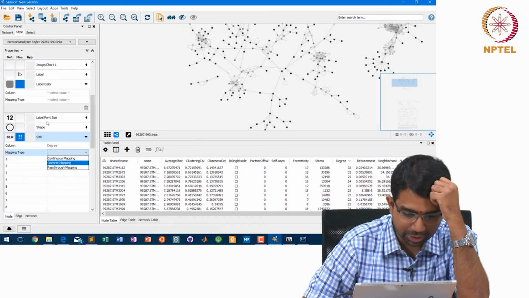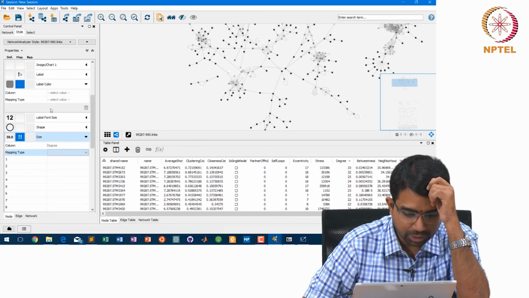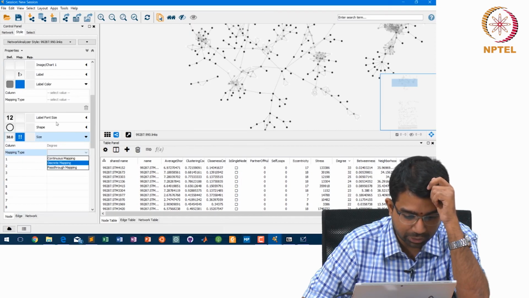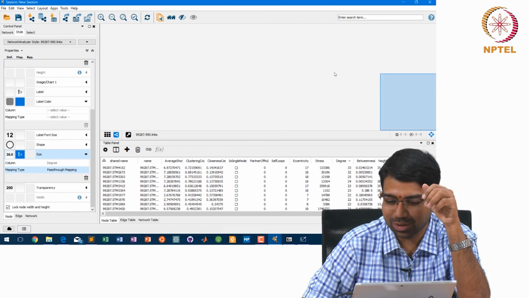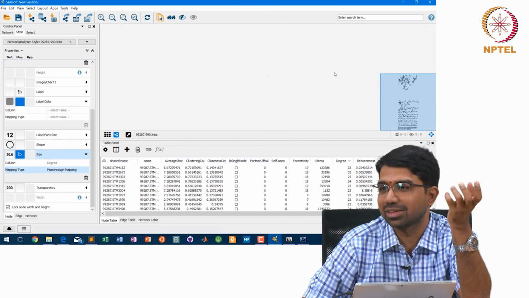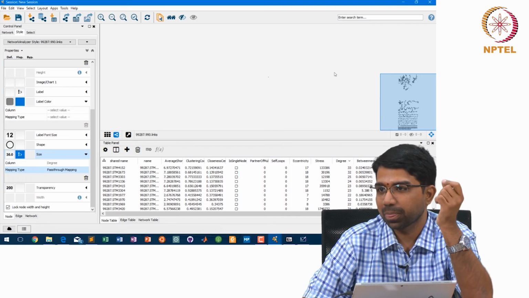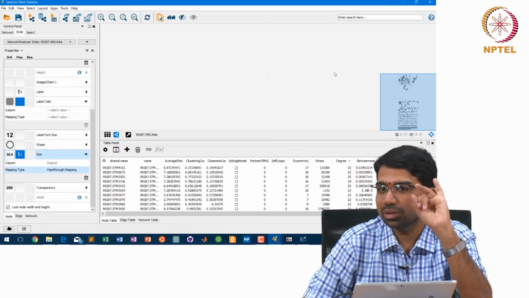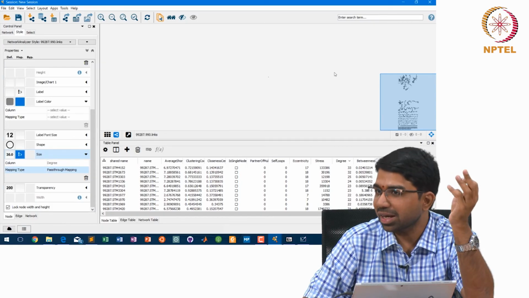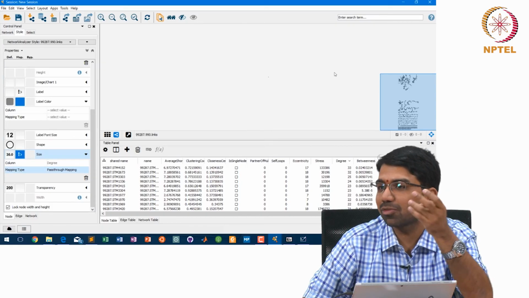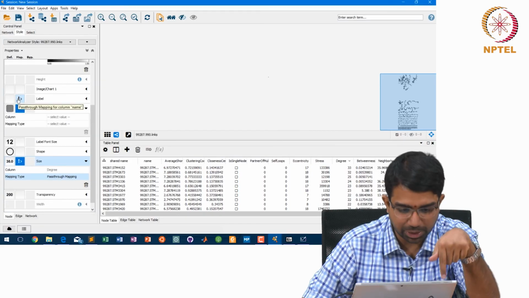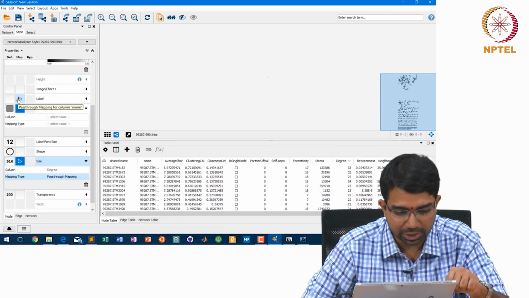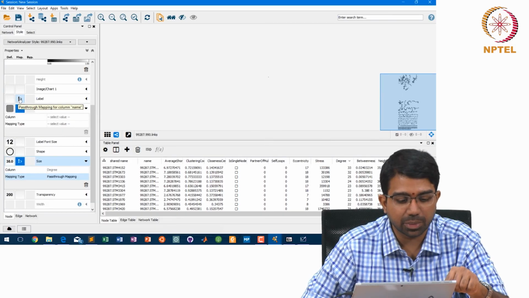Pass through is just pass through. Pass through is just identity. So now I can do pass through mapping for size: the size is 1 if the degree is 1, the size is 30 if the degree is 30. So three types of mapping: pass through, continuous, and discrete. You will rarely use pass through mapping, except for something like node label, where by default it will be there as a pass through mapping for column name. You can see that here.